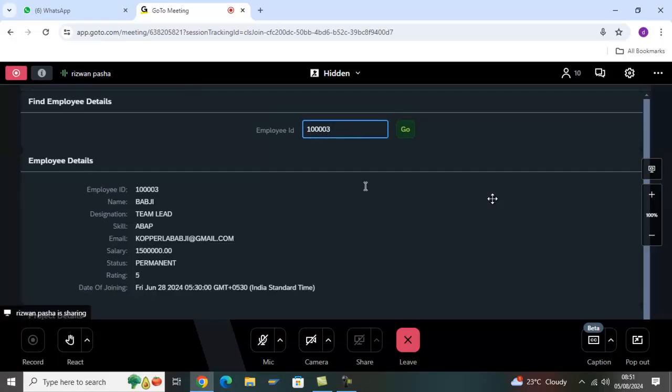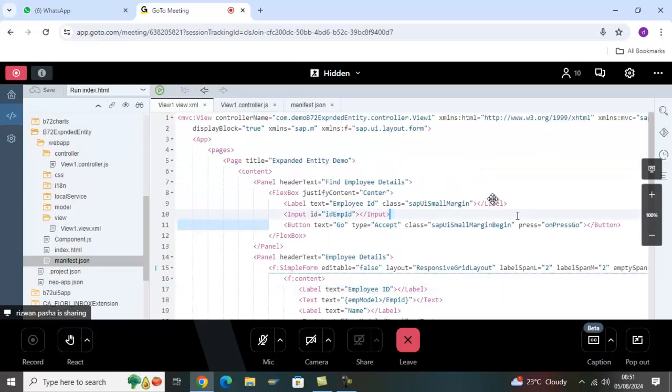So this input field has an action called enter. Okay. So I'm removing this button. So button is not required. So there is something called enter, enter or submit, something is there. Submit. Yeah. So for the submit, you can call the same function on press. And this button is not required anymore.